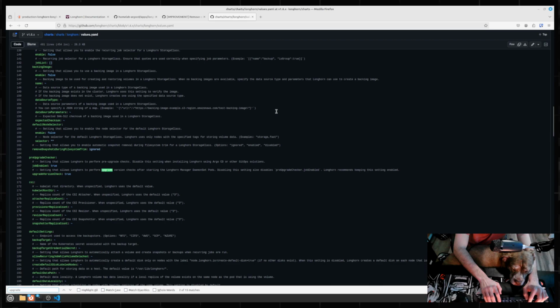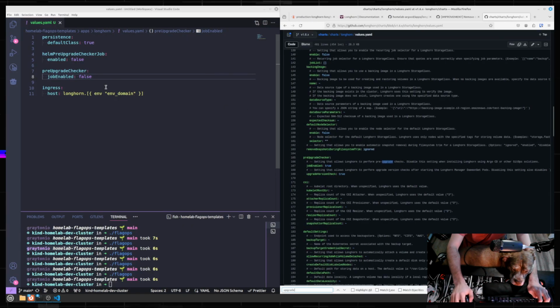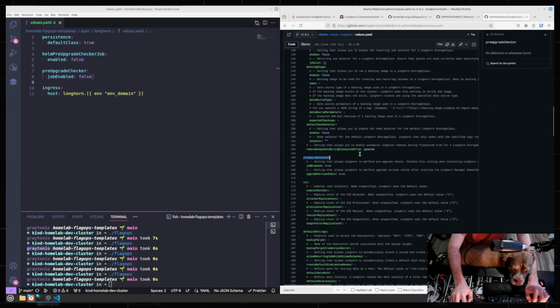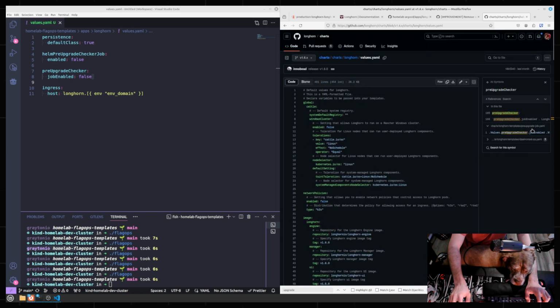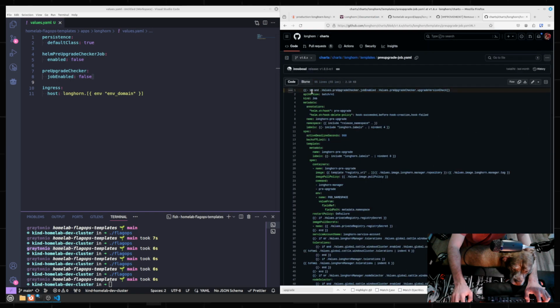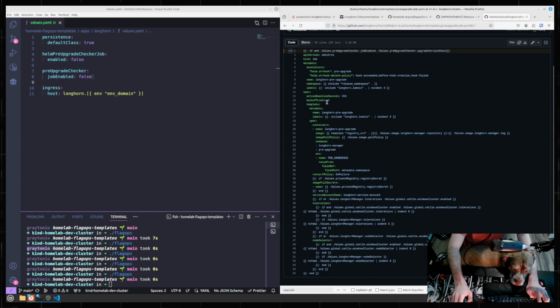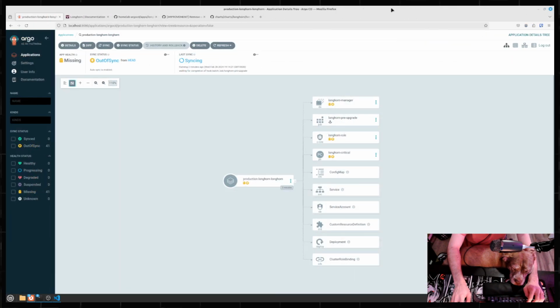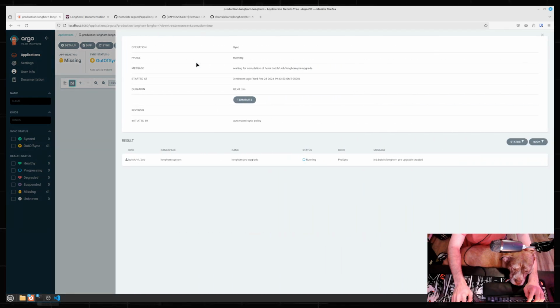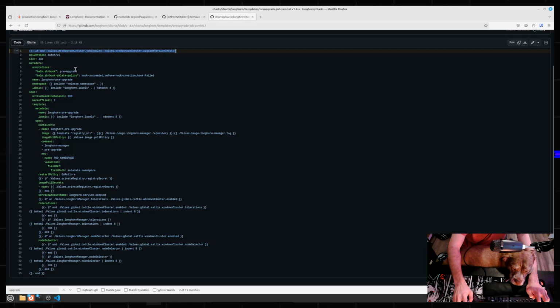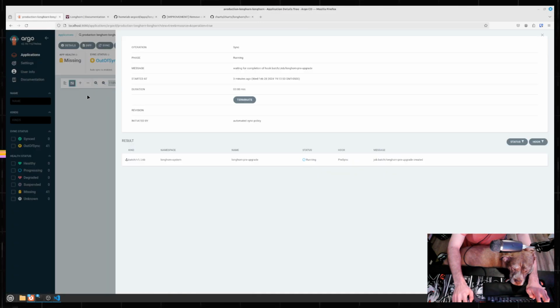What was the other one? It had something to do with like helm. Yeah, the pre-upgrade check. Job enabled is false. So why does this thing still have it? Why are you still trying to use it? Longhorn pre-upgrade, right, which should be disabled. So why is it still pulling it?